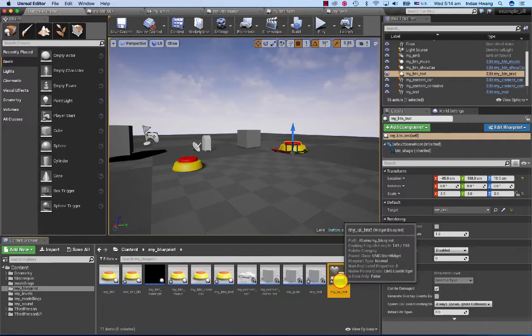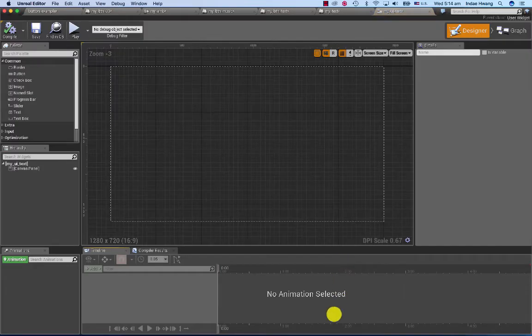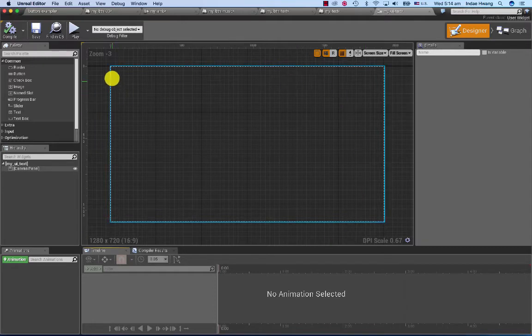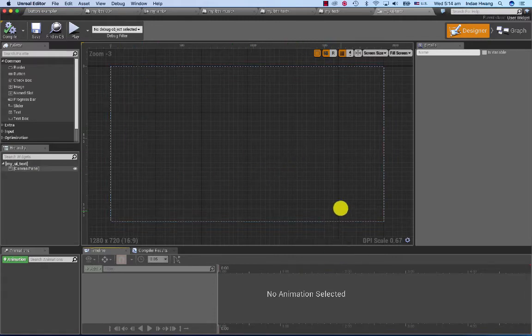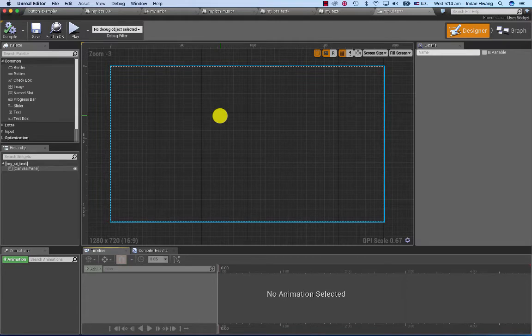Double click, and once you double click, it shows you some stage. This is the UI interface. You can build a lot of complicated UI interfaces with this widget blueprint. But this exercise is not for creating the UI, so I'm going to quickly show how we can create the text.